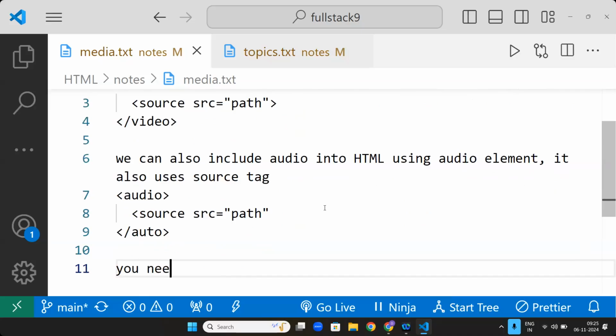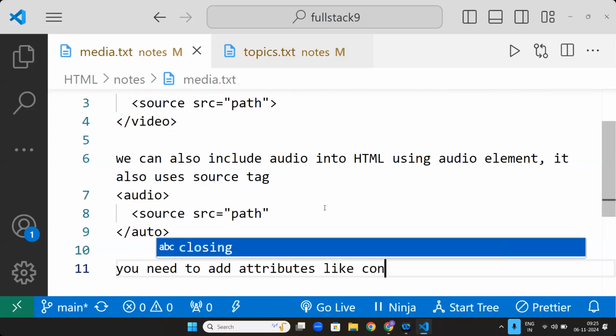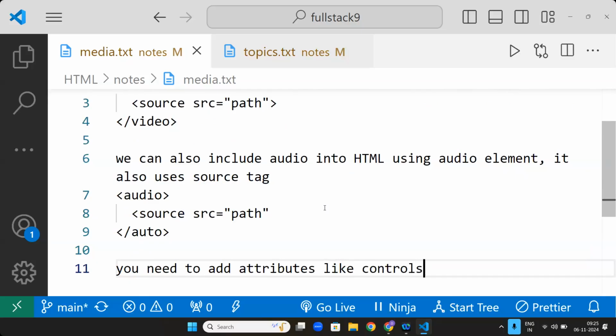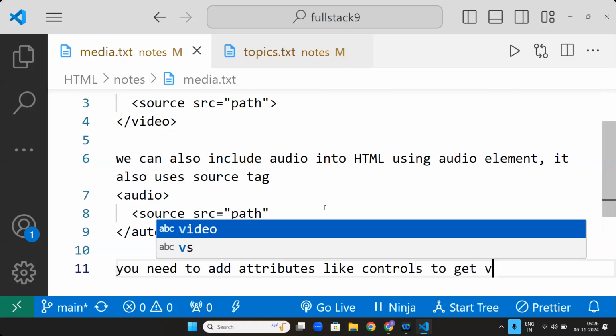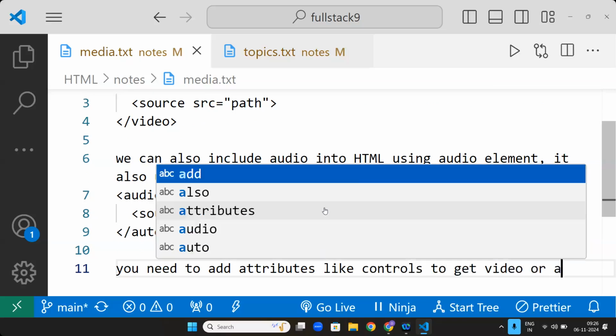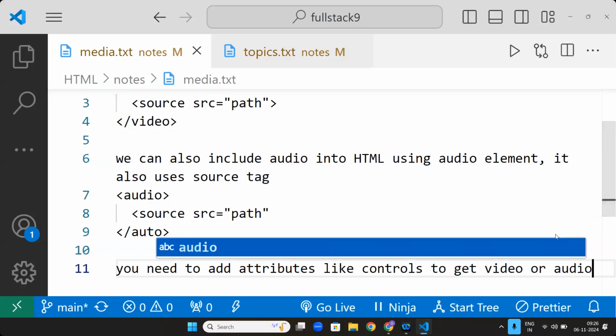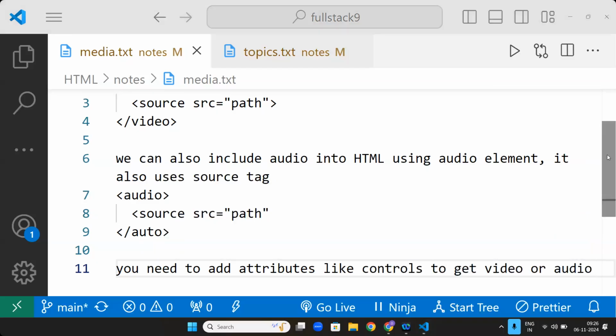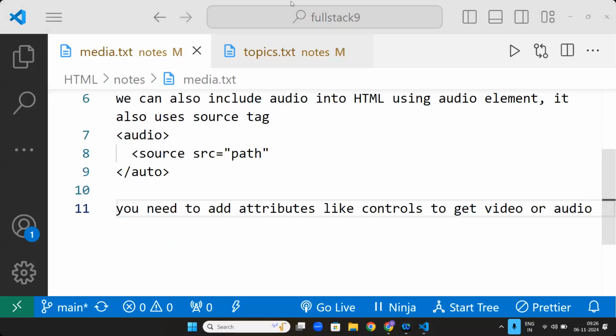You need to add attributes like controls to get the basic video or audio. To get video or audio, we will use this. Is it clear, ma?